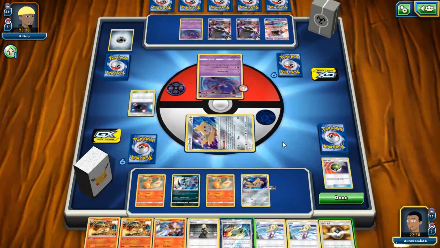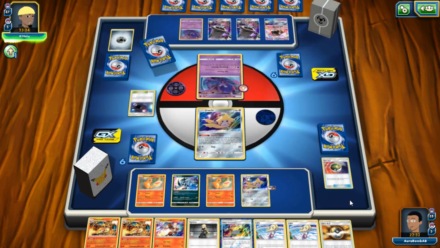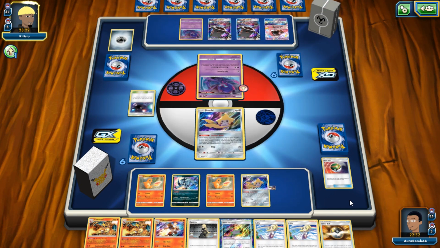Do I want to Ultra Ball? I mean, it'd be nice, but I don't think it's super necessary. Maybe I should have grabbed that Switch in hindsight so I could switch between my Jirachis, but I don't think it's a huge deal. I think we'll be alright.